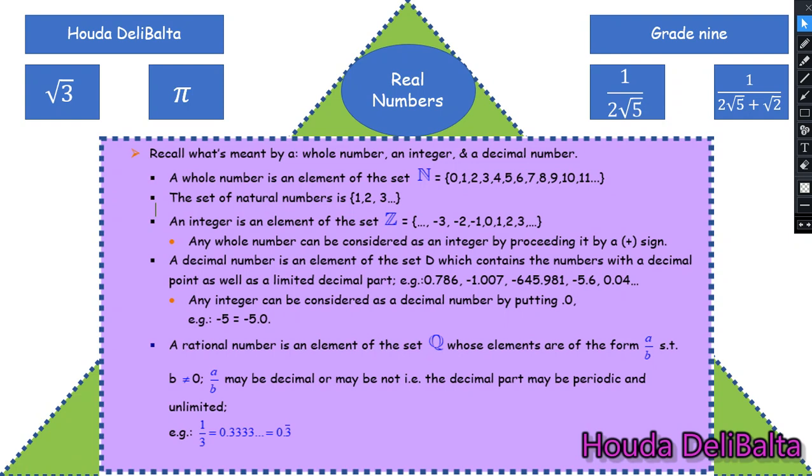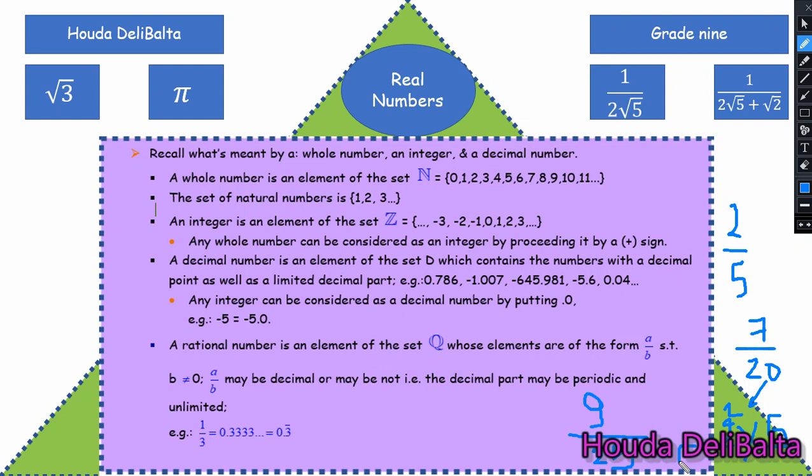There are also what we call decimal fractions, such as, for example, 2 over 5, or 7 over 20. If you use your calculator to get the result of 2 over 5 or 7 over 20, or for example 9 over 25, you will notice that these give you decimal numbers that are terminated after the decimal point. Why? If you notice the denominator, and this is a revision also, the denominator here is 5. If we decompose 20, I will get 4, which is 2 squared, times 5. So notice that the denominator includes a power of 2 and 5.